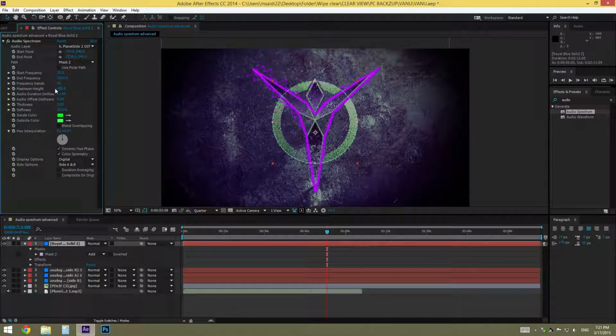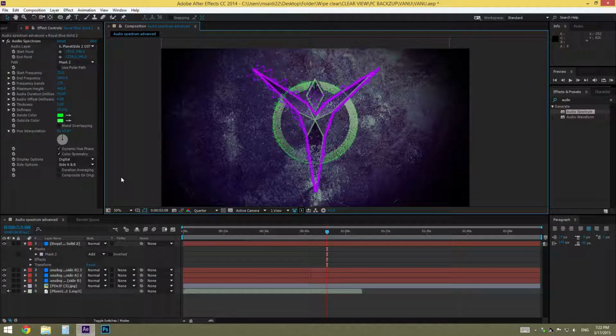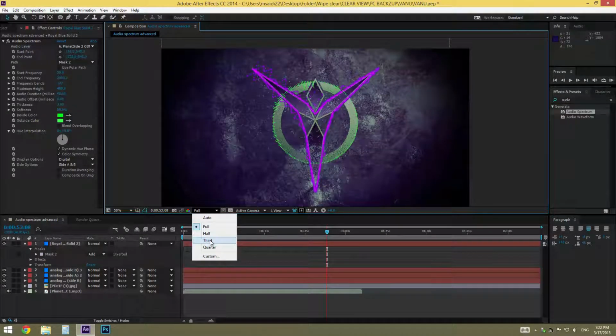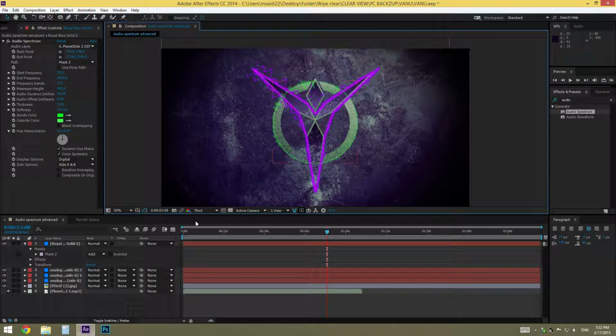The frequency bands, we're going to make a little higher than 64, maybe something like 150, 170. 170 is good. And if I go back to my full view, you can see how 170 is looking. It's looking pretty good. So I brought it back to a quarter now.